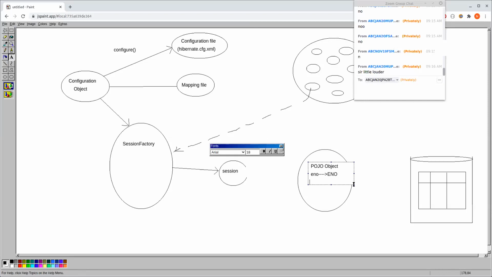One second, I would just enlarge this. I would assume only these three pieces of information are sufficient. Now here, I would just tell three columns are available.